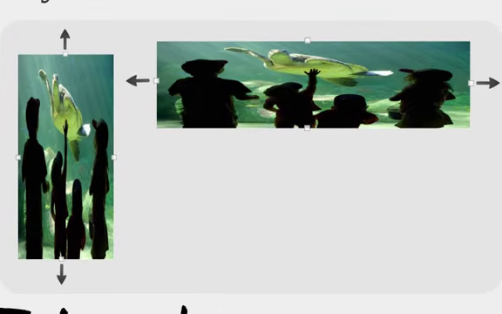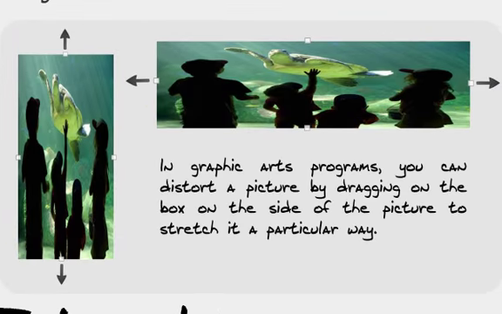And you can notice when things are not similar. Think about drawing programs or graphic arts programs that you might use on a computer. When you take a picture and you see these little squares, you can actually distort the picture by stretching it up and down or making it wide this way, making my kids look like they'd be able to play in the basketball leagues. Or here, you've got the kids really wide as opposed to being pretty tall, like they are over here, okay? So you can actually tell just by looking at it that they're distorted, right?